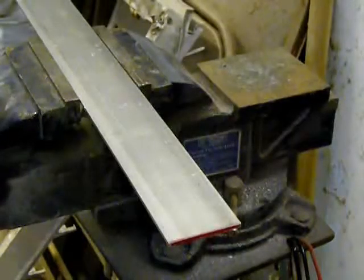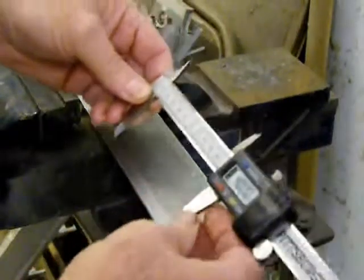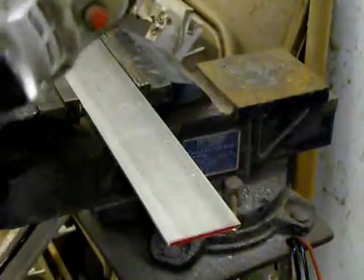I need 4 side plates to hold the arms together. These are just 4-inch long sections of the 2-inch wide stock. I'll cut them now.